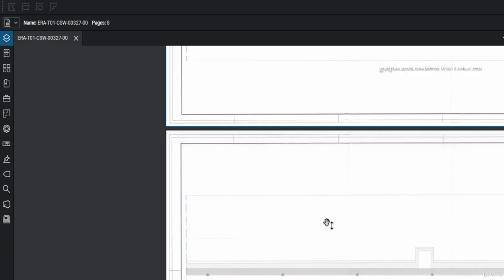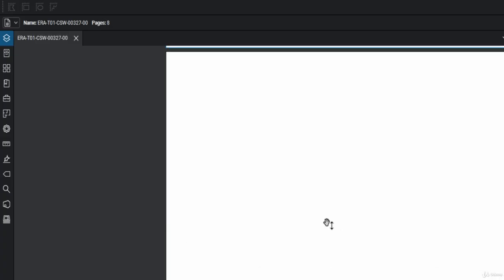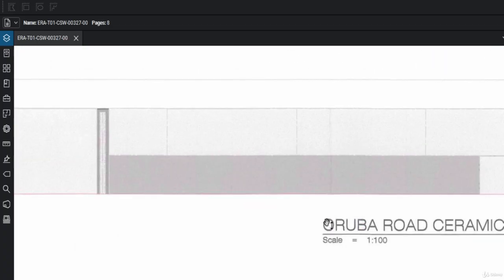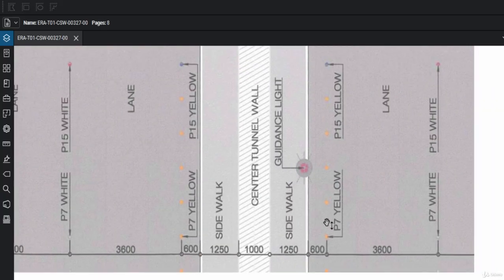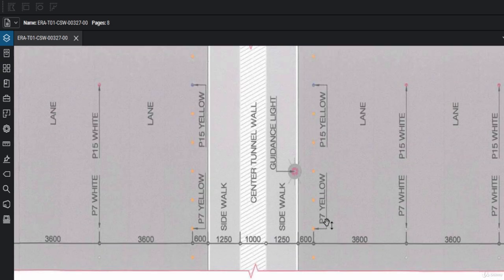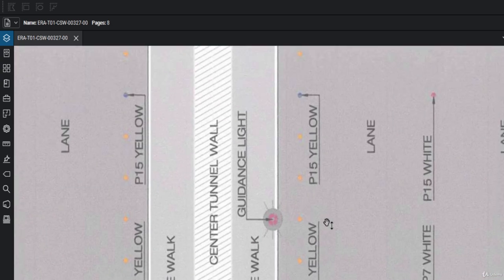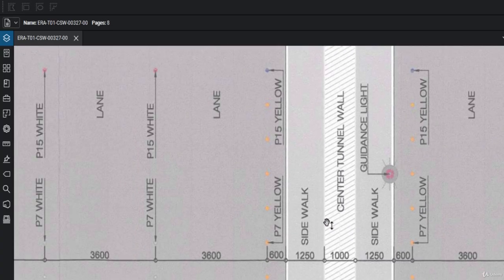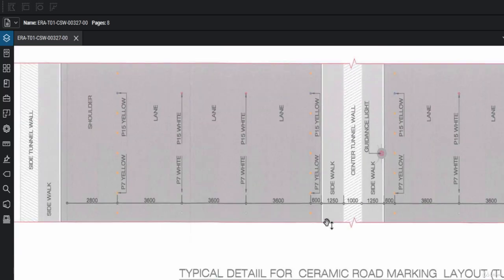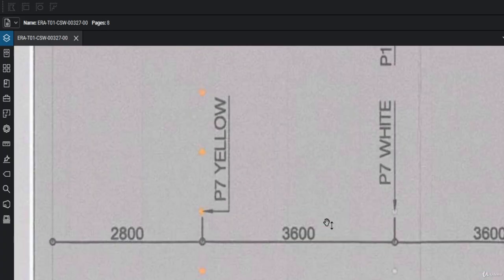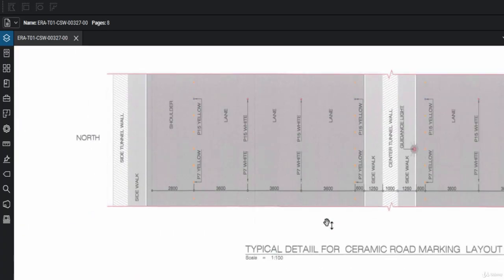Now we move to some of the details, if any are mentioned. These details are helpful in order to understand the drawing. As you can see, P7 yellow mentions what the yellow is, then P15 yellow is this one. This is the name, and you can trace it in the BOQ. When we discuss the BOQ, you will find the same thing there, P15 white and all this. The details show what this yellow is, what this white is, what this blue is, and so on.